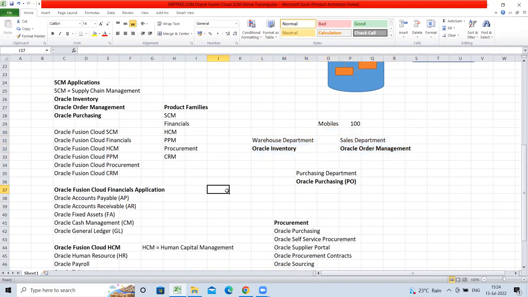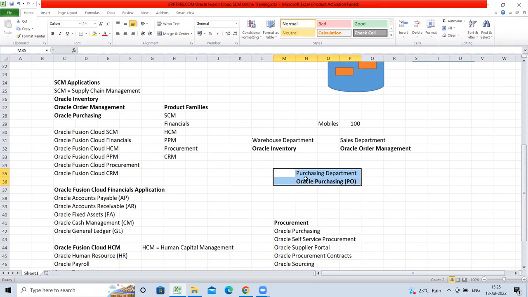When you apply for jobs, if you say you know SCM, or you have years of experience in SCM, they will definitely ask if you know purchasing. If you don't know purchasing, they don't give any weightage to your profile.